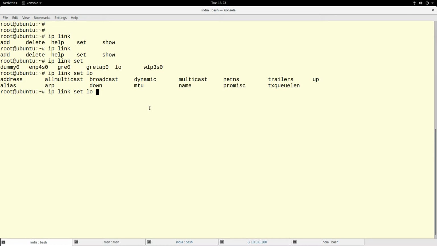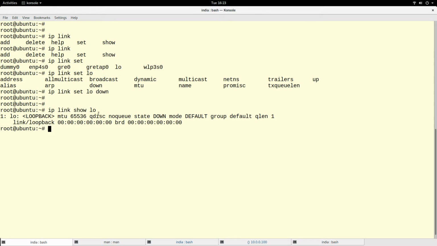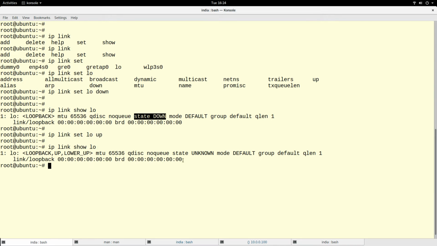One thing you can do is bring your interface down. So I can set it to be down. If I do that and run my IP link show again, you see my state is down. I can bring it back up again. If I do show again, my state is unknown, but that means up.